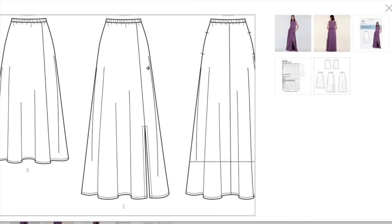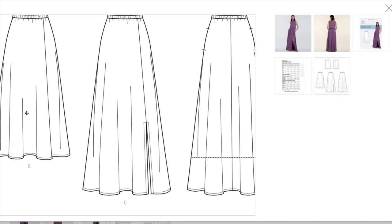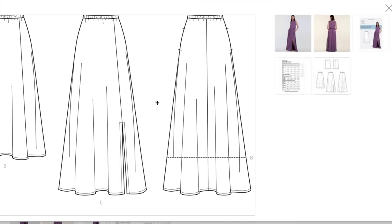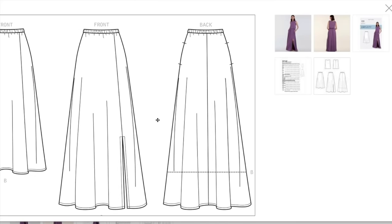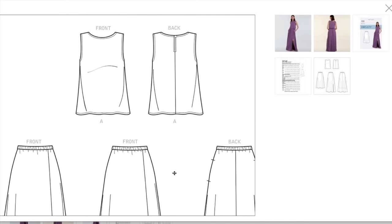Fine, fine. And then you have two lengths as well. So B is a little bit shorter. But really all they did was take off, you know, 8 inches or so from here and then sew up this seam. So it's really hard to say that qualifies as a whole separate garment, but okay.